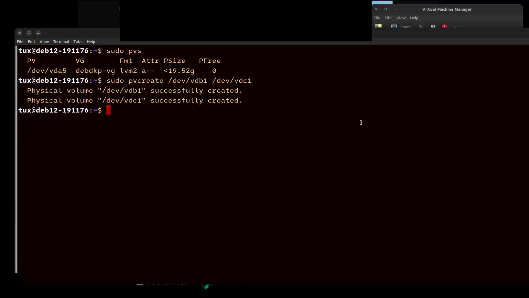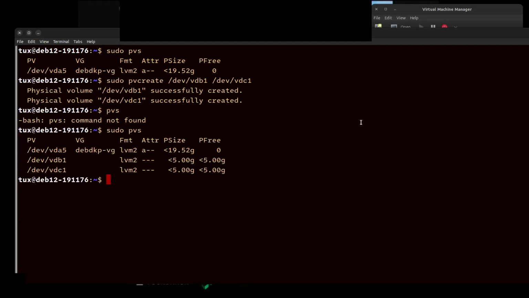Now there's a couple commands. We can do the pvs command now. Whoops. Only as su. And it will display them. And there's another one called pvdisplay. pvdisplay will give you the specific information about the hard drive, like how many blocks are there, how many extents are there.